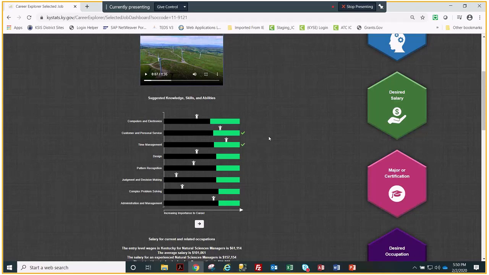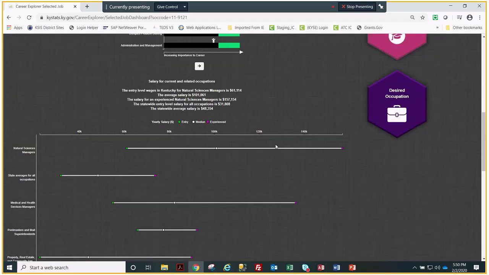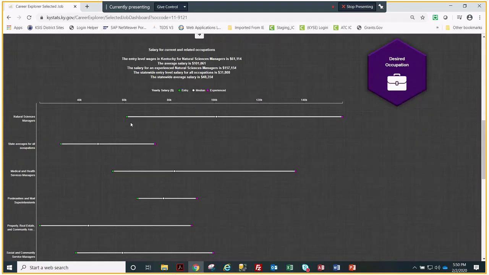So since I didn't have a very good match rate for any of mine, the match rate wasn't really high, but I do have really good customer and personal service skills, and my time management was where it needed to be, and I was almost there for a couple other of these. You can go down here even further, and it's going to tell you median wages, all the way to experience wages, all the way to really experienced wages.